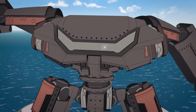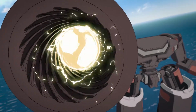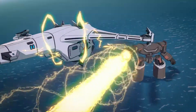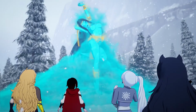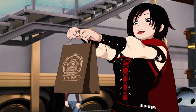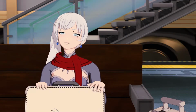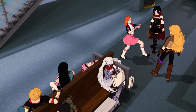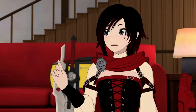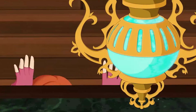Volume 6 even has a massive change to one of its pillars of animation I have yet to talk about in a video or anywhere really. I'll start off with Volume 6's character animation, which is still stellar. The way characters move and emote look fantastic. I especially like the way Nora pops around. I think the animators really like animating Nora due to how high energy and frantic she can become.